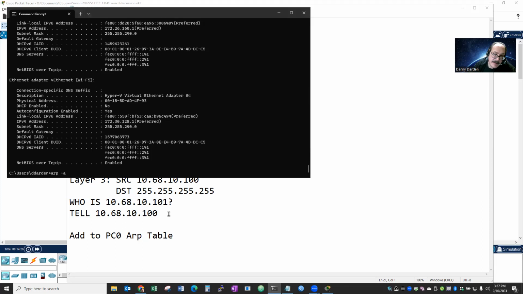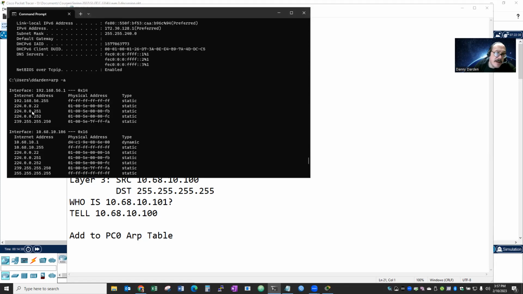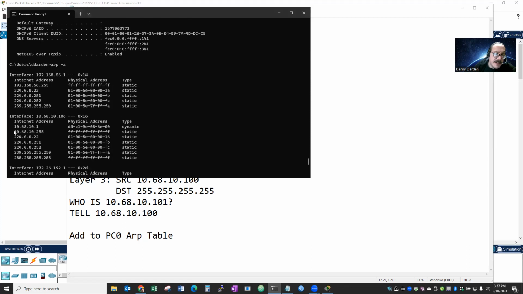And I don't have that PC in my ARP table, but if it was in there, it might look like this right here. Now that's a broadcast, but it could look like a second entry on this. It would say dynamic. It would have PC4's IP address and then PC4's MAC address right there.